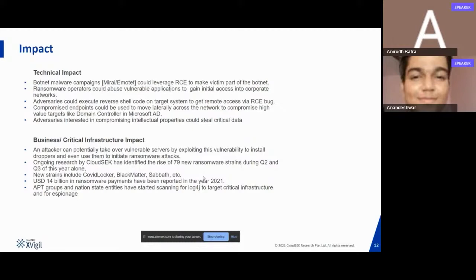So initiating an attack, getting into your system, using it to compromise, everything depends upon the intent. If an attacker wants to steal information, he can do that. Exfiltrate information, he can do that. If he wants to charge you money, encrypt all your infrastructure, he can do that. So the impact is tremendous, and that's because it's a twofold thing. It's very easy to exploit, and then you can leverage it for further post-exploitation tactics. That's the impact this vulnerability is going to have over a long period of time.